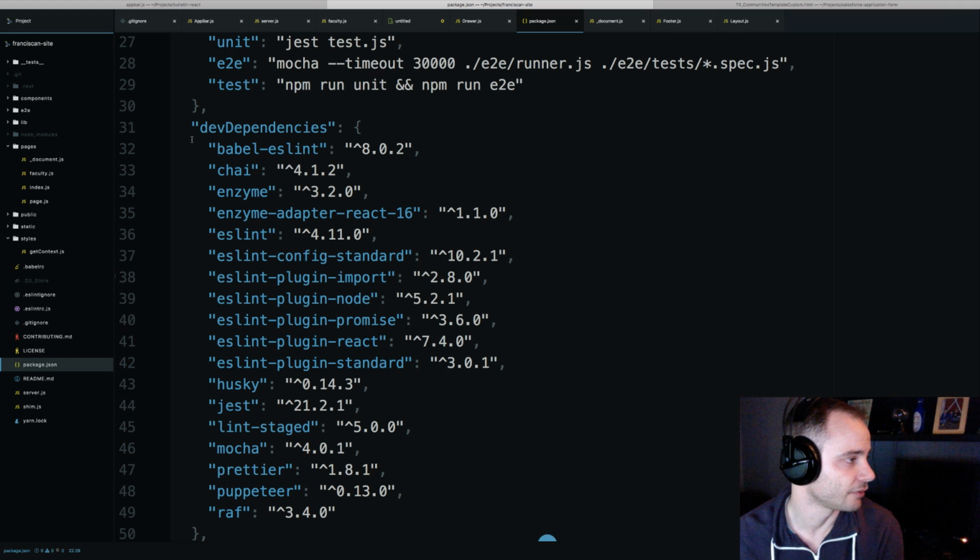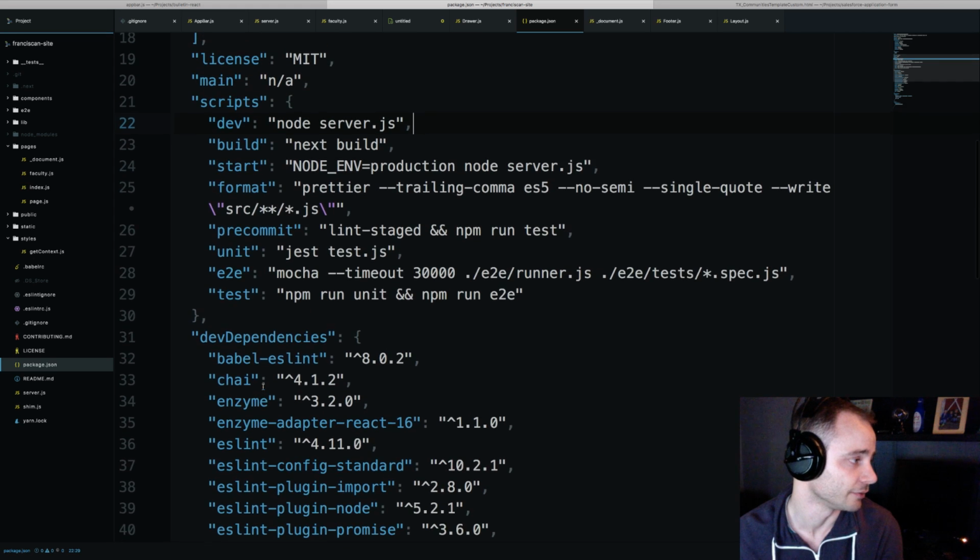Here are our dependencies right now, and you can check this out in the repo yourself. And here's how we have our tests set up. We have them separated out, and you could also just run test and it'll do both of them. And then it's mixed into our pre-commit, so when you go to commit, it runs all the tests as well.